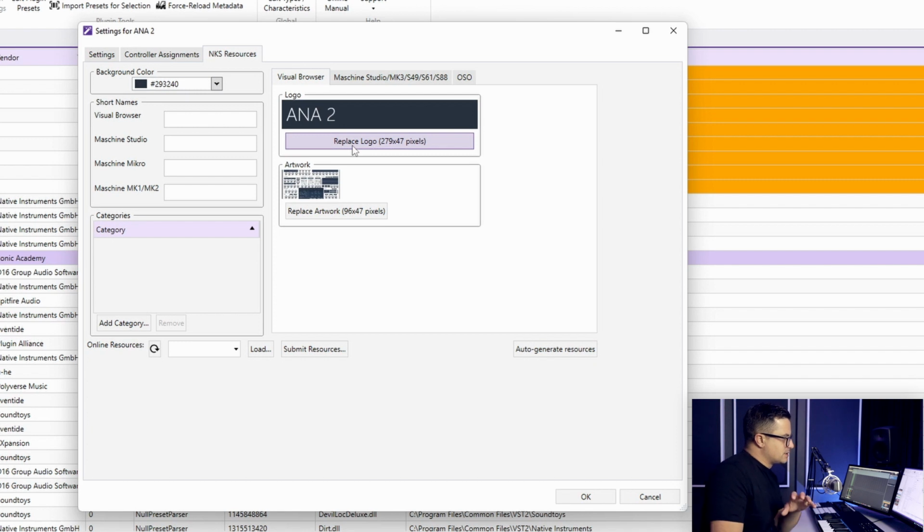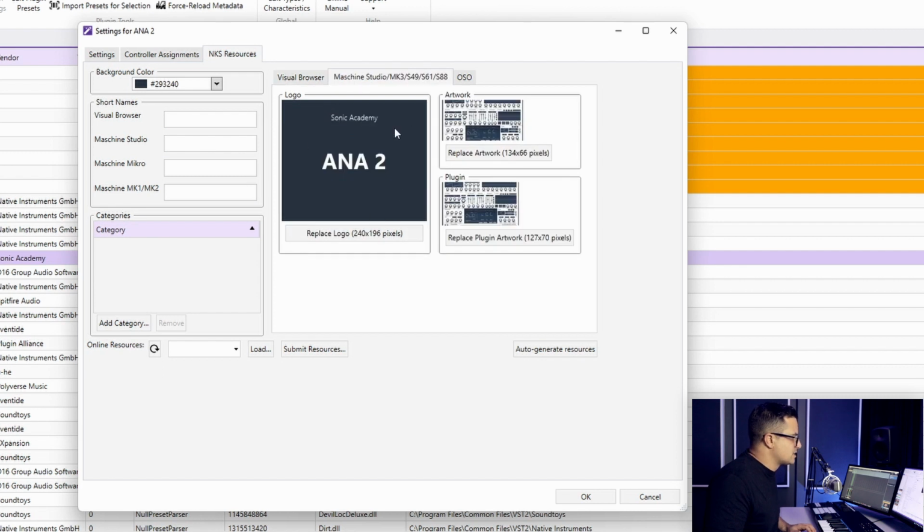If you want to do custom logos and stuff, you can do that with a PNG file, so that you can have the transparency. You can put that logo in there if you want. I'm just going to leave it like this now. This is good enough for me. I just really want the artwork of the plugin so that I can see it, and then the name so that it's easy to find.